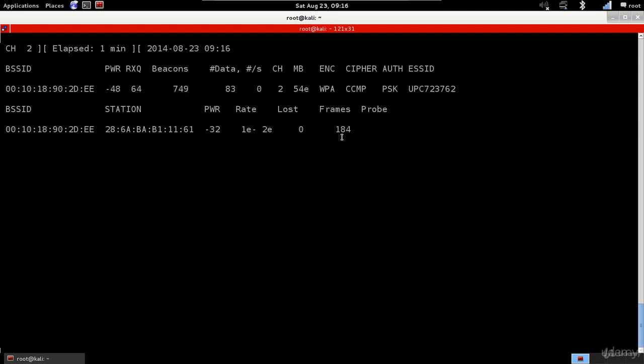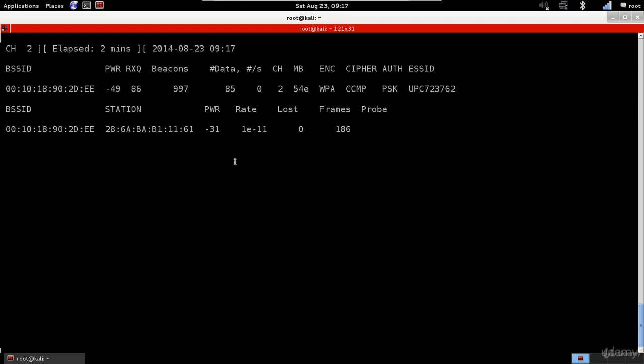We'll talk more about frames and data, as I said, when we start talking about WEP cracking. I just want to show you now the two main parts again. The first main part is the access points that are within our Wi-Fi range. The second main part of airodump is the clients that are associated with these access points. We have the MAC address of the access point here and the MAC address of the actual client in here.